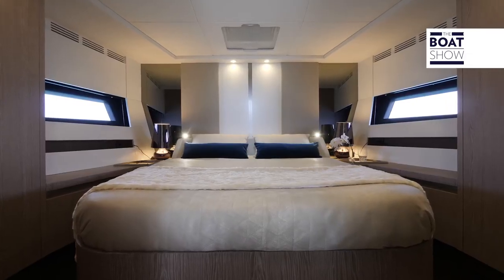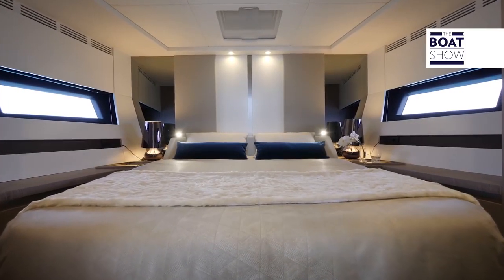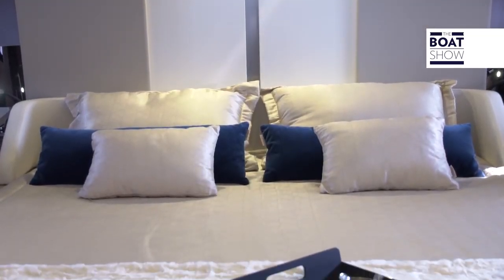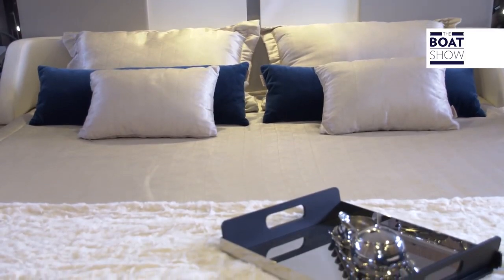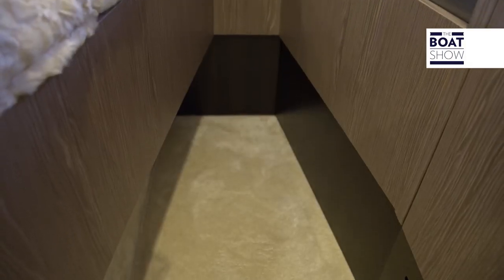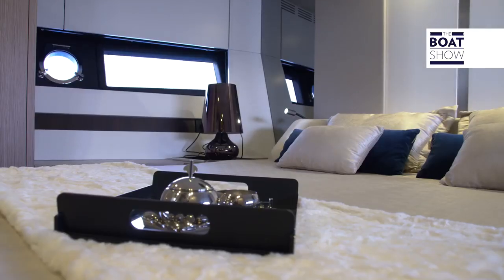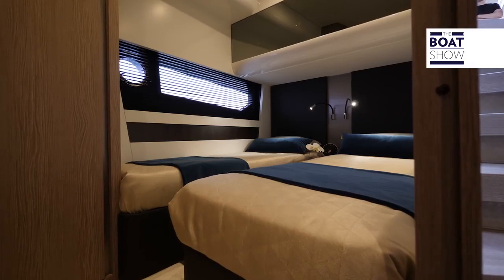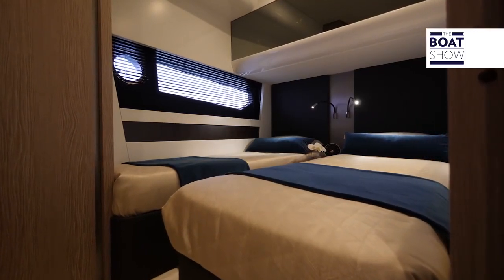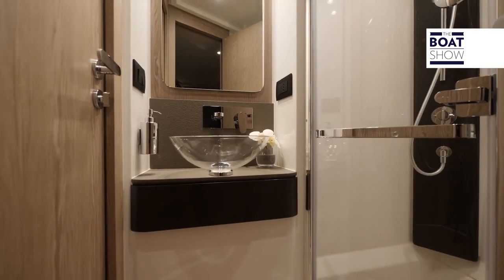In the guest room at the bow, the side walls are vertical, which gives you the feeling of space — not common for a guest cabin. The dunnage has no steps. Of course, we are in a part of the boat that is still wide, because right at the tip of the bow there's the crew cabin. The double has two single beds. There are two bathrooms: one in the main cabin and the other shared between the other two cabins.